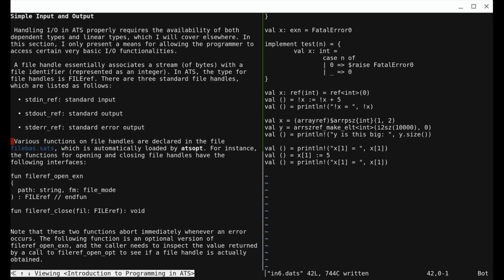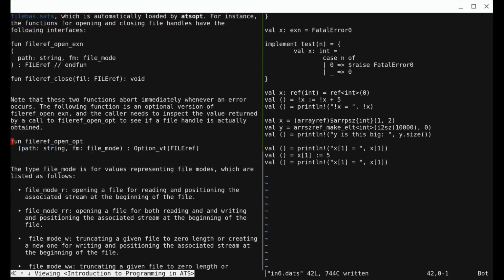And I say normal, but if you load the ML prelude, then you get garbage collected files that aren't linear values. So anyway, the type for file handles in ATS is FILE ref, FILE in all caps. And the names of the normal file refs are stdin_ref, stdout_ref, stderr_ref. And that's all defined in file.sats, which you can look at.